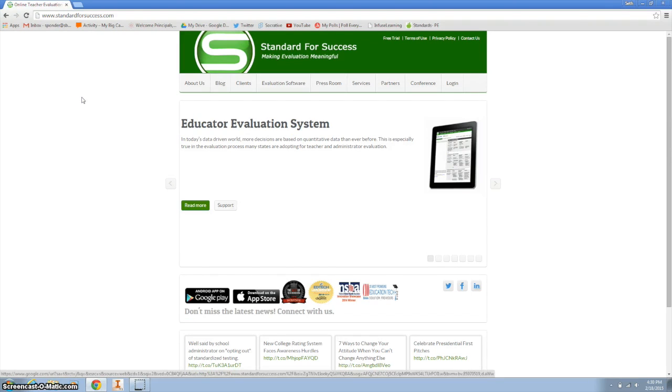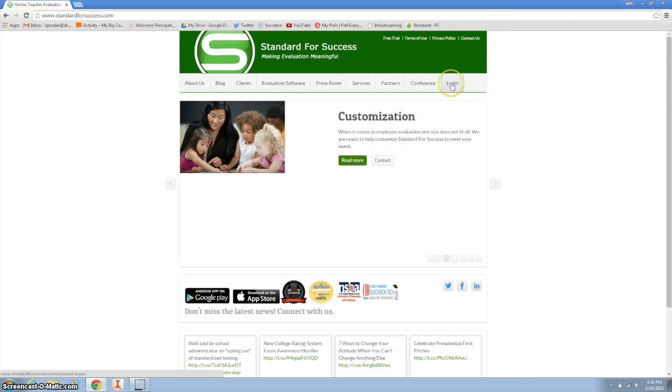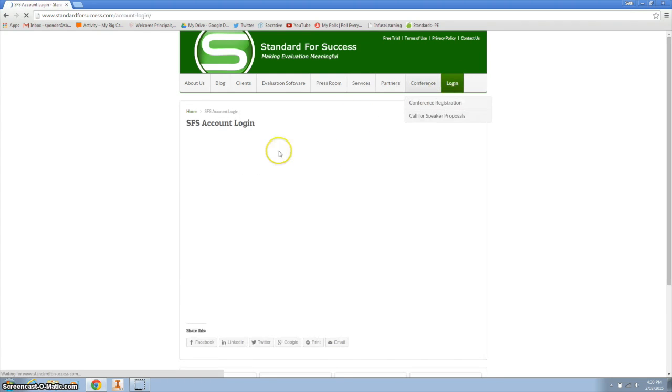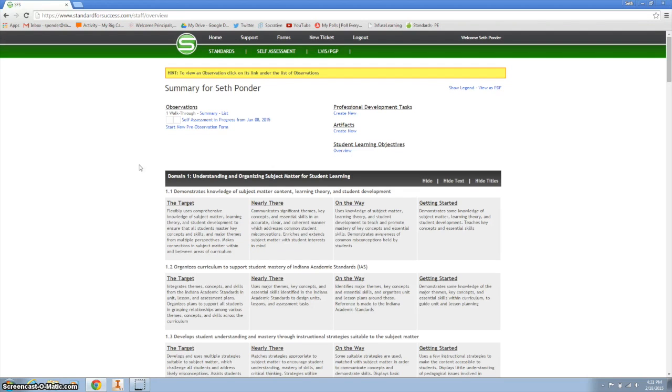So I'm going to go here. For us, we want to log in. So I'm going to click the login button, which is found right here. Your login account information should be your school email, and then your password should be the same thing as it is to log into your email or even your computer at your teacher desk. If it's not, then I would contact your local IT person. Hit login.